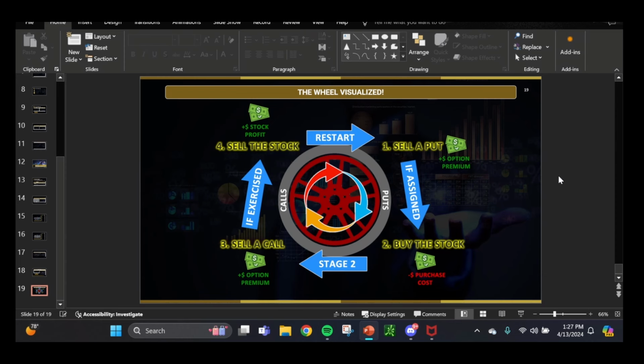So, like that example with the 61 strike put, we got assigned, so we got our shares at 61. Maybe the stock is just tumbling like crazy, and they're selling at a 45 strike. Whenever you start choosing strikes that are below your acquisition strike, you're locking in a guaranteed loss, unless you were able to collect enough premium. Let's say you collected $1,000 in premium when you were selling puts, then another $1,000 selling calls over a year. So you're up 2 racks on the trade, and maybe the stock has fallen and you're down $1,000 on the stock. Net, you're up $1,000.